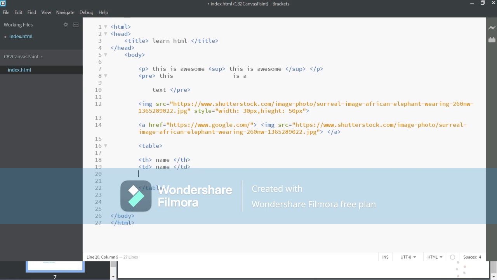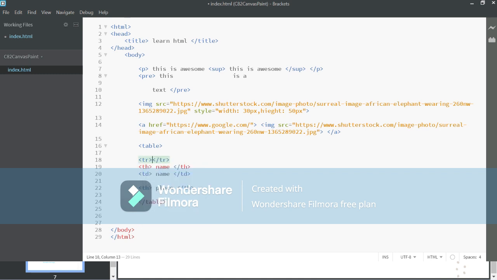Now let's open another table heading, name. It's place. But you might ask, will this work? No. Not only this, there is another tag in table called tr.